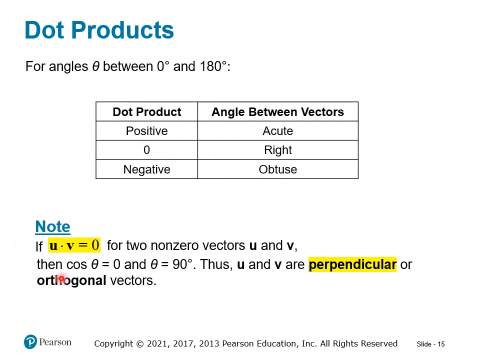And that goes with this note down here. So if the dot product of u and v is 0, then the cosine theta equals 0, and theta will equal 90. Thus, u and v are perpendicular, which of course is what happens when you have a right angle, right? That they're perpendicular or orthogonal. Orthogonal is another vocabulary word we use for perpendicular lines or vectors. And then if your dot product is negative, you're going to have an angle greater than 90 degrees or obtuse.